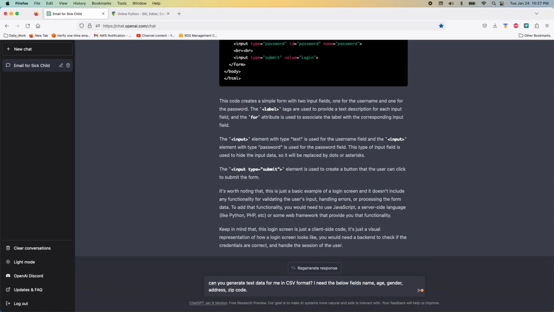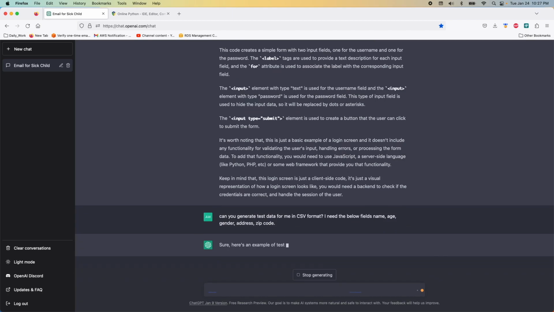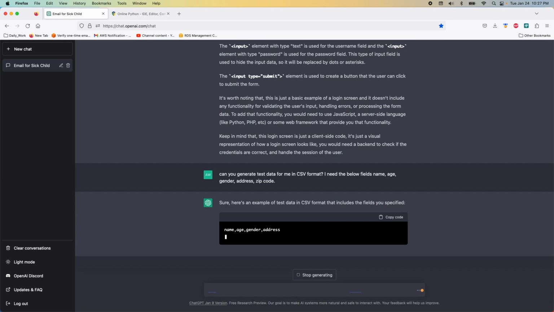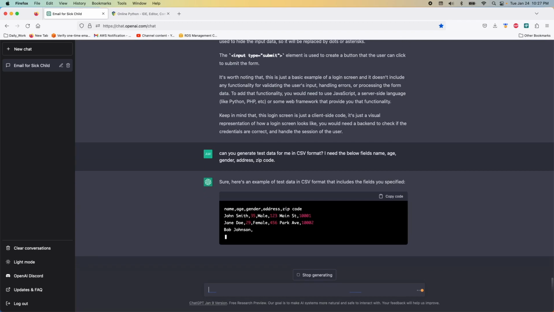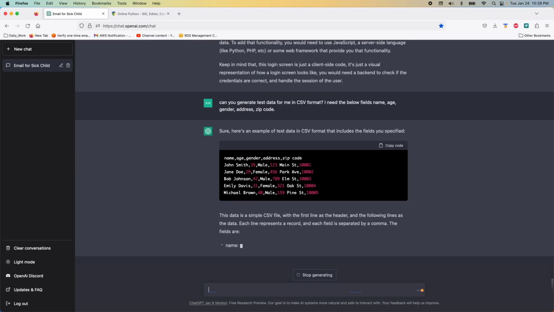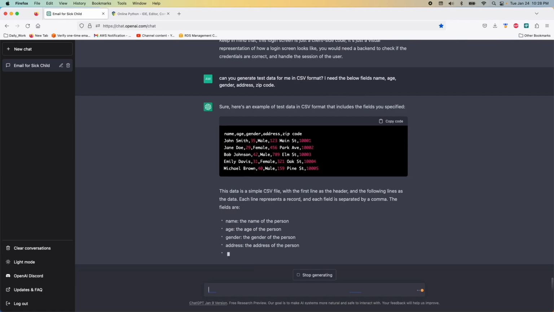And I'm saying I need the below fields which are name, age, gender, address and zip code. Let's see what it will generate for us. Here you go. It is saying sure. Here is an example of the test data in CSV format. And it is generating the test data, the format I want and the fields I want.